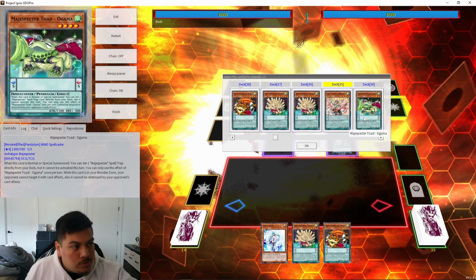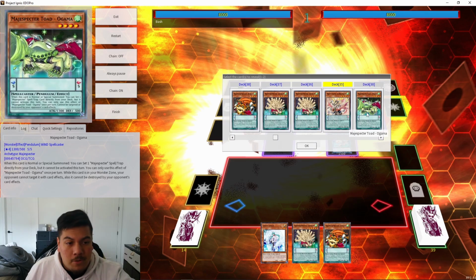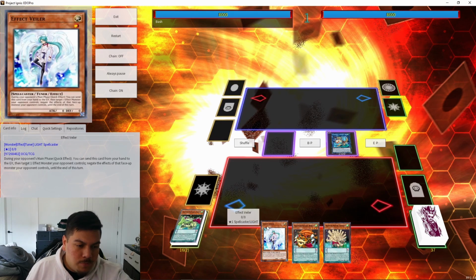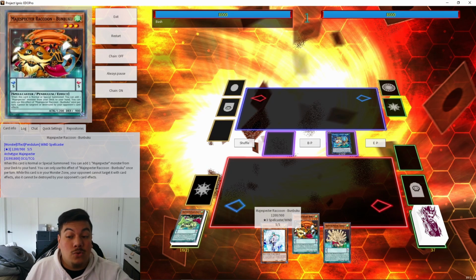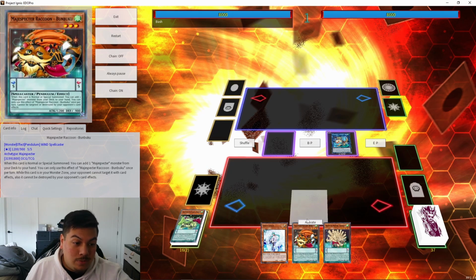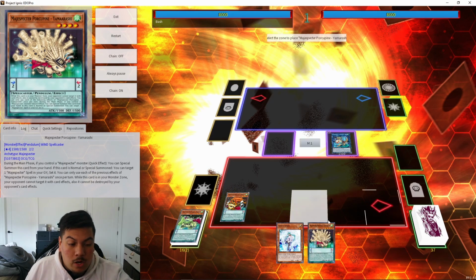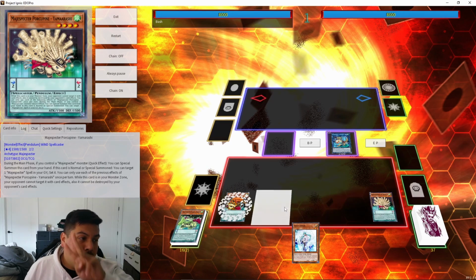Also, it's pretty cool to summon out Ogama because it allows us to set Majespecter spells and traps directly from our deck, which is nice also. So we're going to go Ogama and the Majesty Pegasus. And then we are actually getting free scales here. This is crazy what this deck can really do, again, with just one card. It's a 1.5 card combo because we are going to need a discard right here. So we're going to set our scales. Notice we have a 2 scale and the 5 scale.